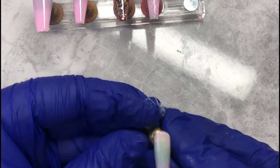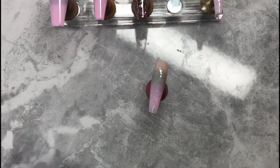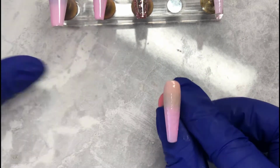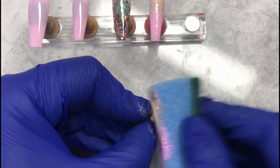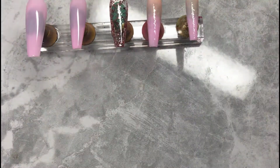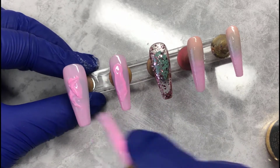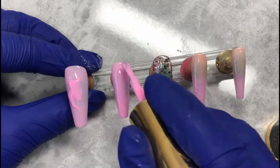So basically with the ombre, you just want to dab all over the nail until you're happy with the ombre. And also don't worry when there's little bumps happening, because that is going to go away once you apply your top coat. And when it comes to ombres, I also find that you will have to apply a few coats, so don't be afraid when you're on your fourth or fifth coat. It's absolutely fine because they don't actually become that thick when you do it with a sponge.